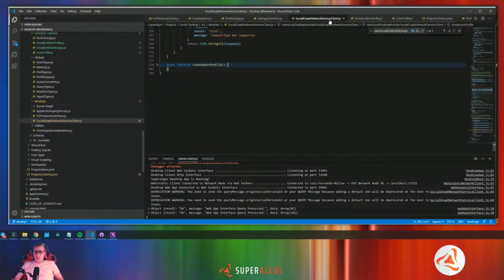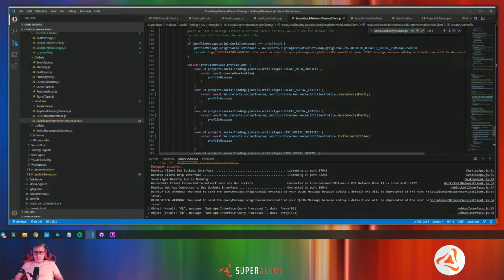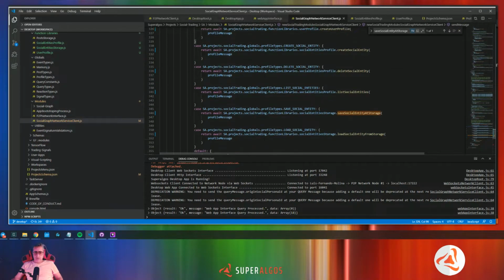So at this place we will have the same thing, but it's going to be user profile, create user profile.